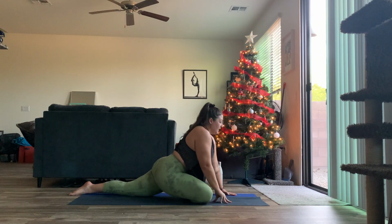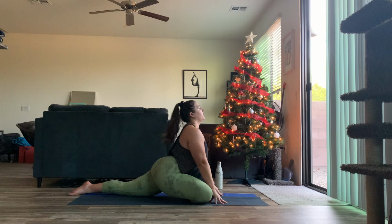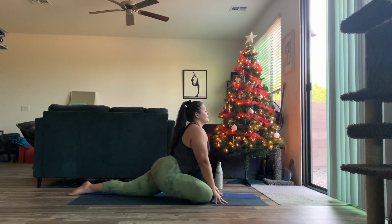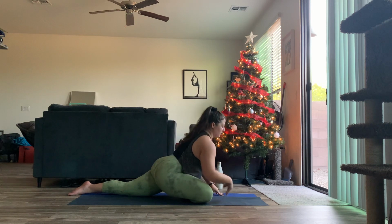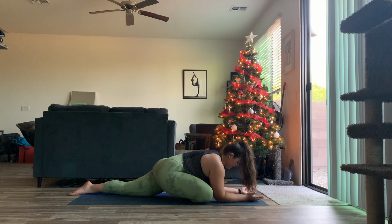Shifting those hips so they're squared off with the front of the mat. We're not shifting into one side or the other with our weight. Tall through the chest. Big breath in. On your exhale, maybe walk down onto those forearms if that's in your practice, or working just a little bit deeper in any way that feels good for you.